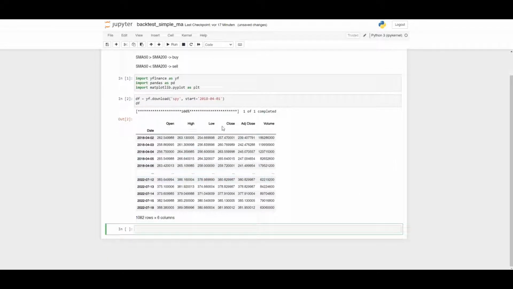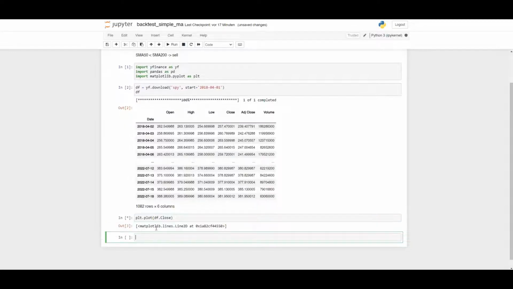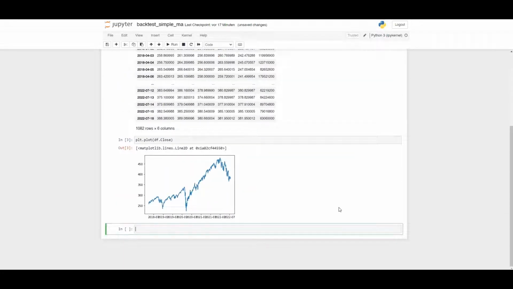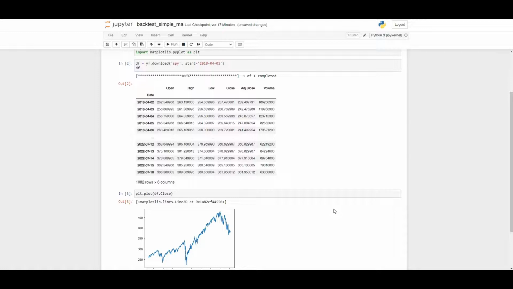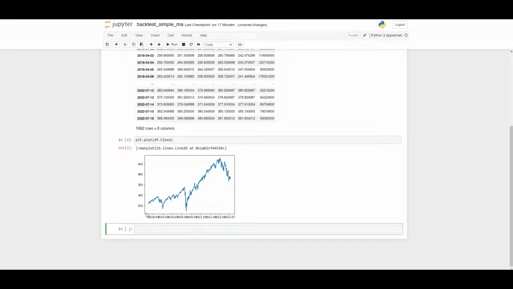I think most of you know this already. We have the different prices, and maybe we can plot it first. Close. Alright, this is the S&P 500 chart since April 2018. It looks pretty good if you ask me.